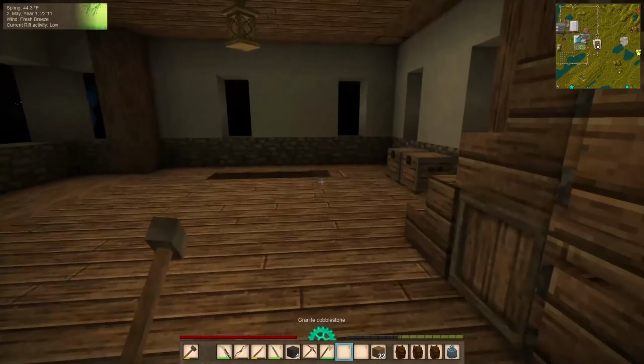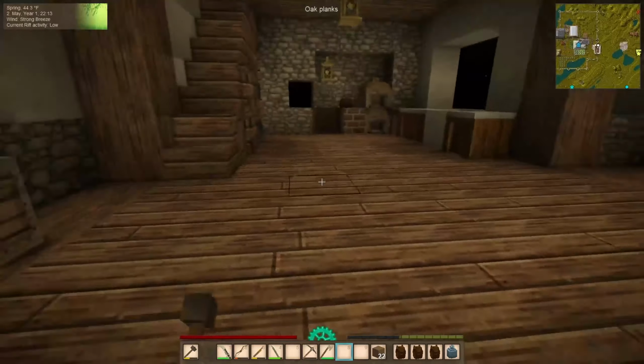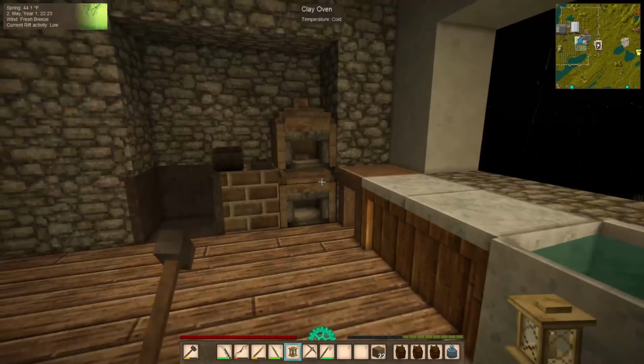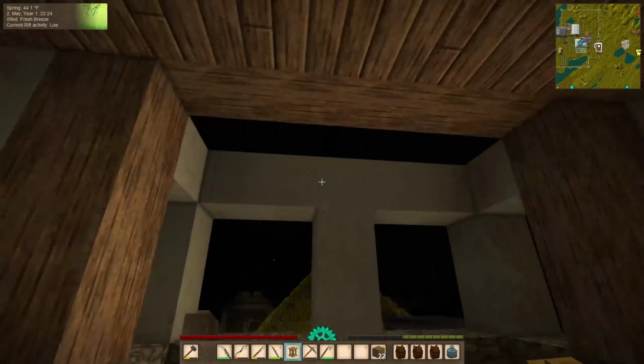I realized I put it down, I couldn't pick it back up without breaking it. And that's gonna be our oven. So yeah, that's the first step to making our house livable now.